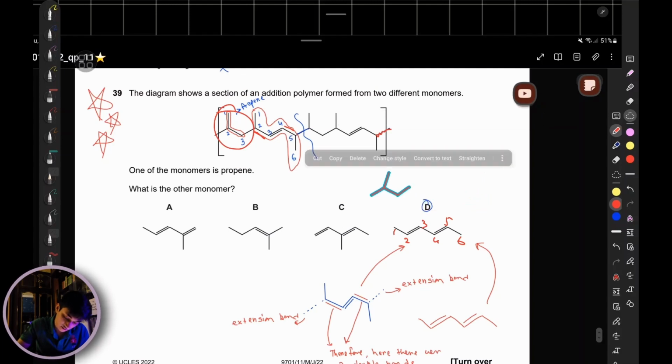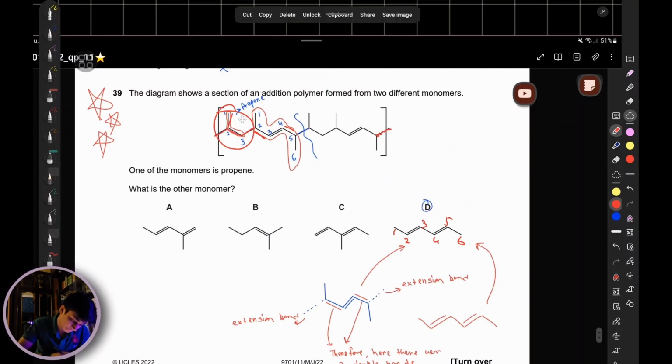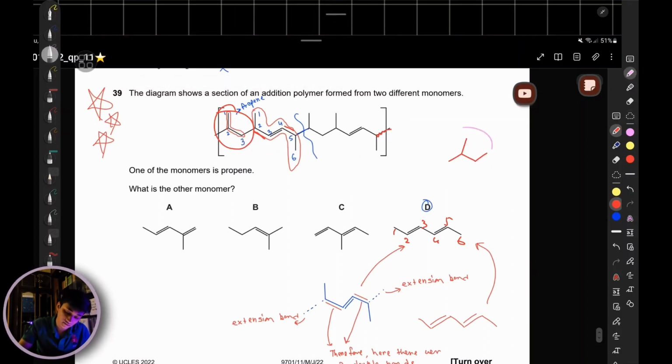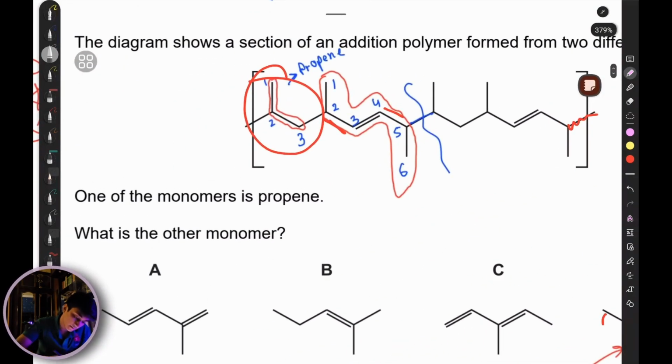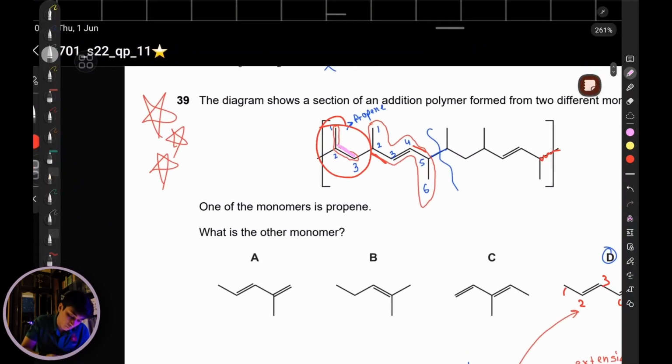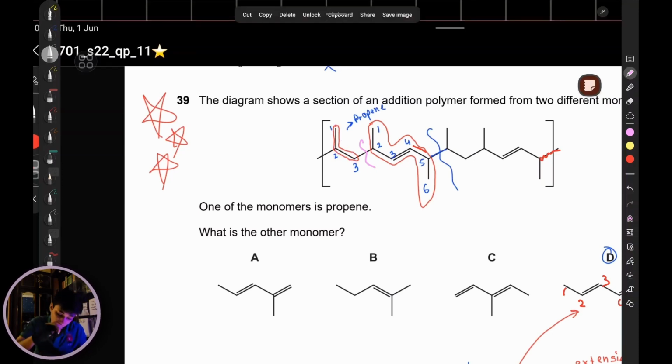Notice, so this part is actually your propene that has been polymerized, right? So this was your propene, where the double bond actually was over here. This was your double bond over here. Between 2 and 3, the double bond lay. And the extension bond came from over here and to over here. So therefore, you have to omit this part again. This is your extension bond. That is your extension bond, and this is your propene. Great. So if this is your extension bond, forget about that.